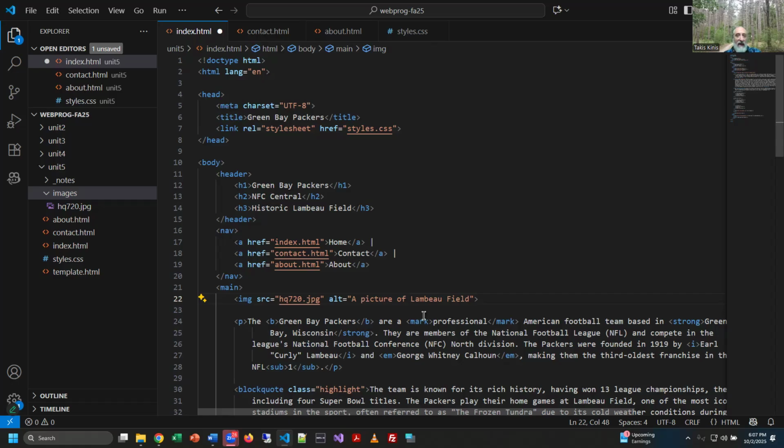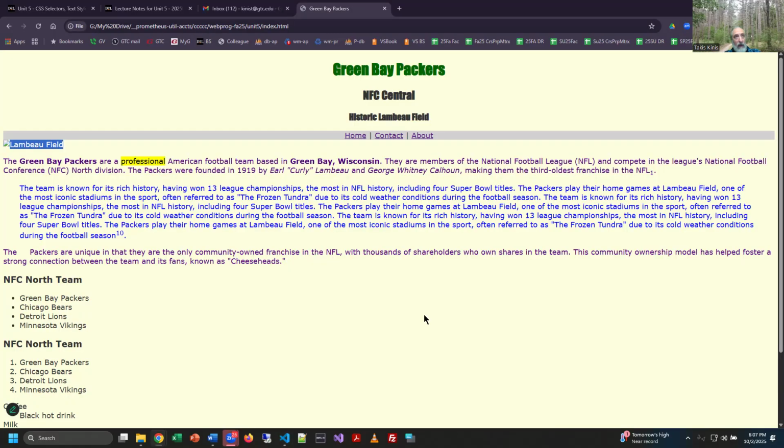The other reason we have that there is for exactly the reason that we demonstrated here. What if it doesn't load? Sometimes the internet has hiccups or stuff gets deleted accidentally. It's much more helpful if it says a picture of Lambeau Field or a picture of 3 Green Bay Packer players with a headline or whatever. You can actually get very verbose with alt tags. In fact, the new movement in HTML is I see people dropping paragraphs in alt tags.